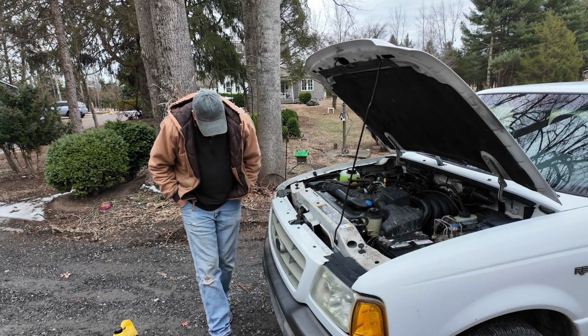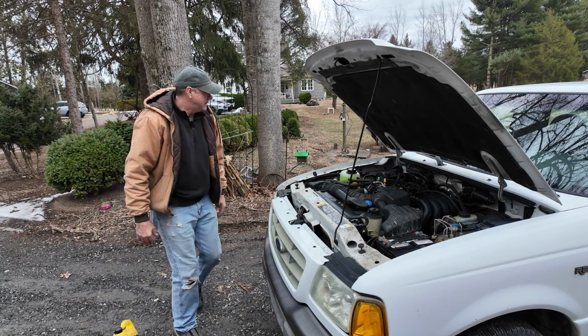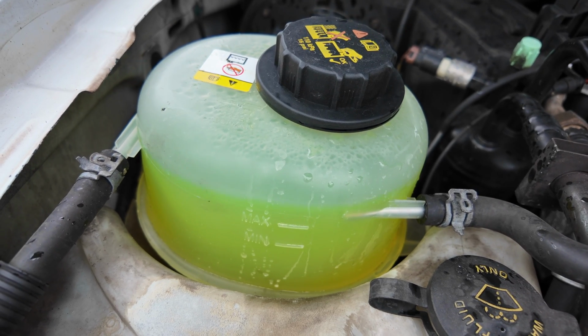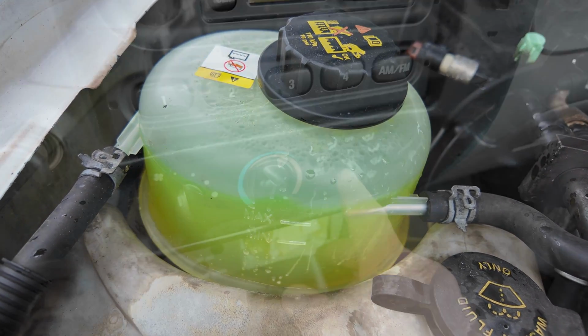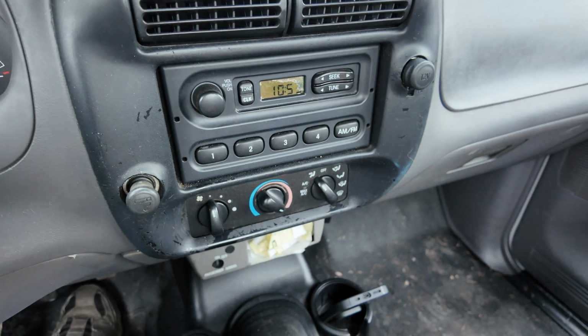Well, no leaks, so I say we just let it run. I've got great heat coming out, so that means the water's circulating through the heater core. Well, there's a reason people buy new vehicles and don't want to mess with old ones. I did get the radiator changed. It seems to be working okay. I heated it up, I ran it until it got hot. No leaks, good pressure, good heat, so that's okay.